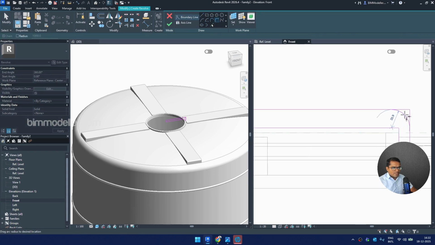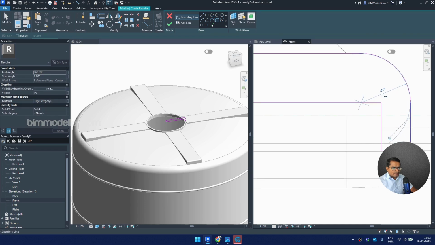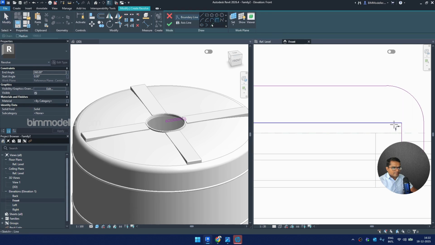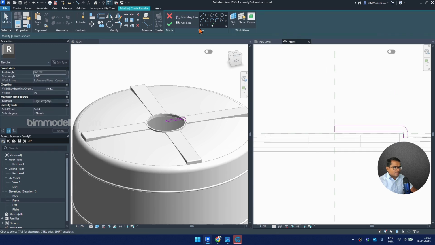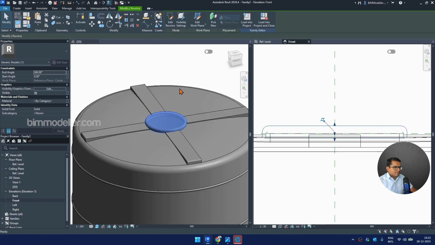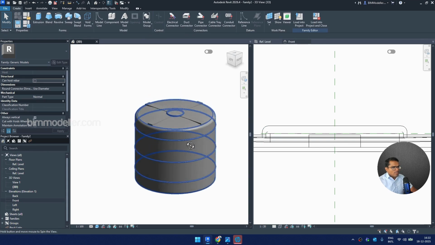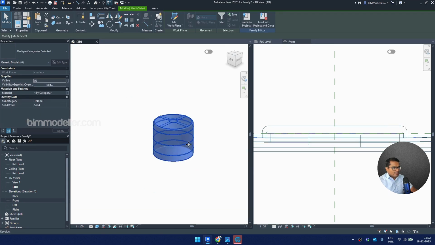We can just draw the elements if it is needed. And the axis. So this is how you'll be able to make your tank.